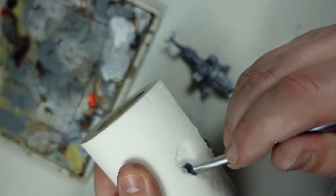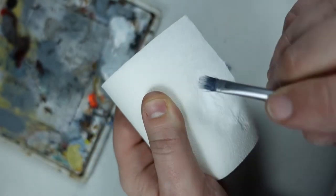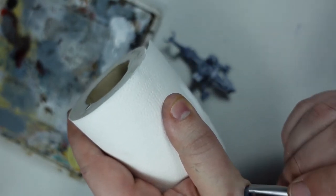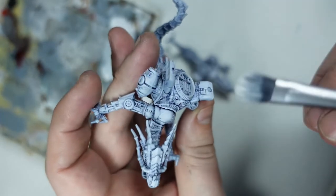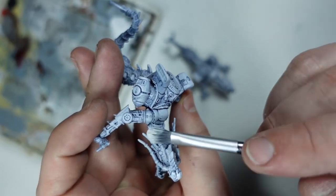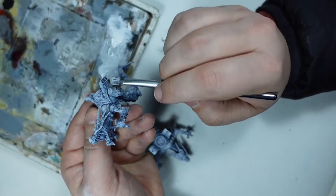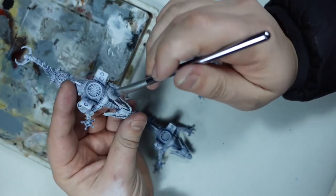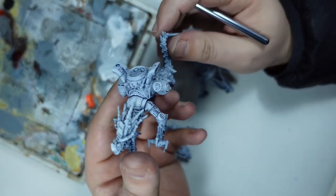Many people don't like dry brushing because it can leave streaky effects, but if you do it well — removing most of the paint on toilet paper and then running the makeup brush a few times across the back of your hand — you can get some razor-sharp dry brushes. Especially on models like those in Dystopian Wars at that small scale, you can get amazing results. I don't recommend this technique for large flat panels like Space Marines, but at this two-millimeter scale it really works wonders.